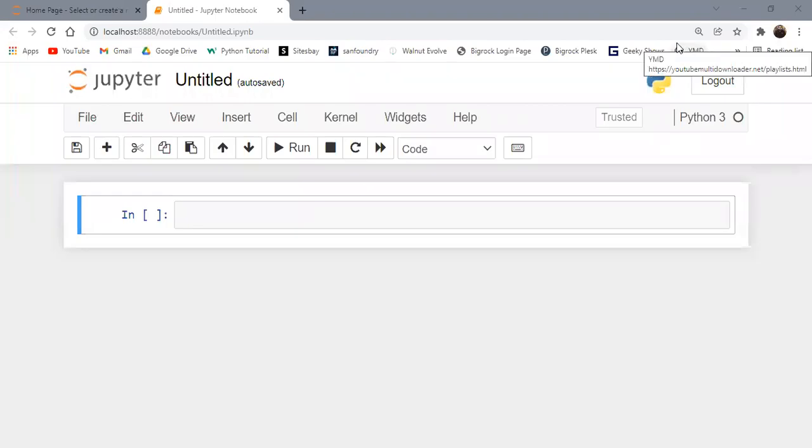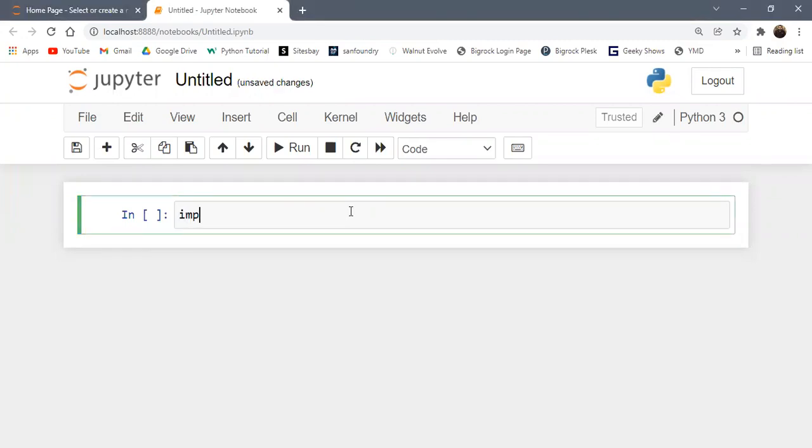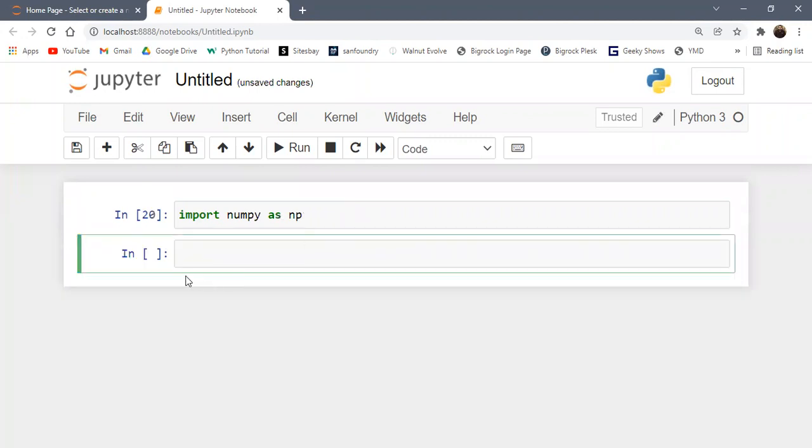Okay, let's continue the class with the numpy module. Import numpy module as np, right? After this, create an array with one dimension.